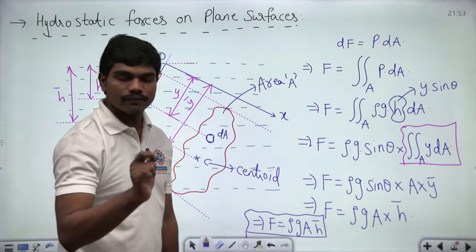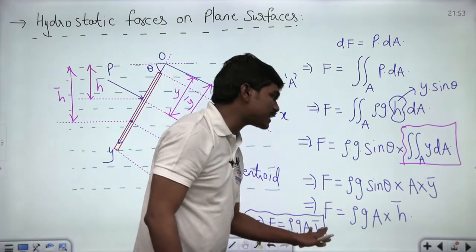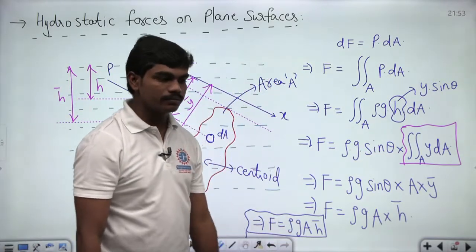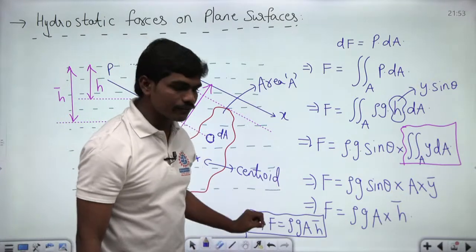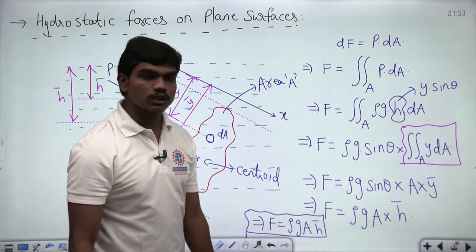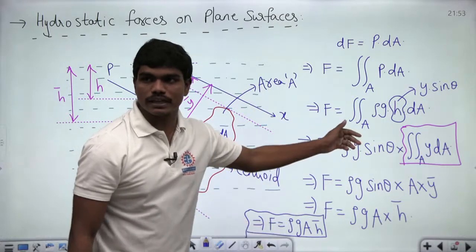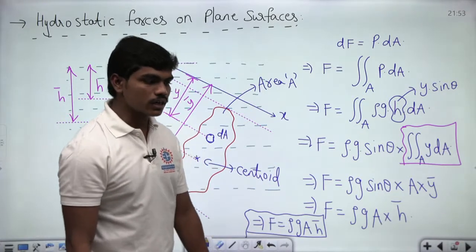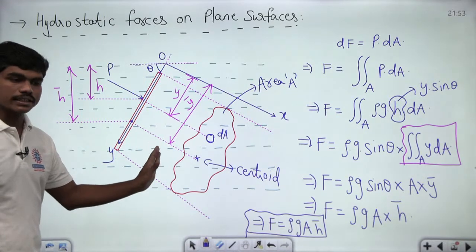Can you all understand that the total force exerted by this fluid on this plate is equal to rho g A times h bar because of this particular thing? Can you all understand that this F is equal to rho g times A into h bar? Yes or no? If you can understand till this part, then we will go for the next part. Clear? Are you all clear with this diagram? It is a very clear diagram. Okay. So, there is nothing difficult in this.